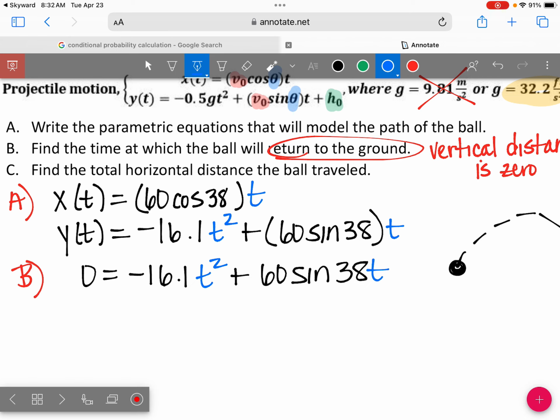In order to solve this, we're going to take out our GCF because we can't factor this down, but we can factor it taking out our GCF. What is my GCF? What do they both have that I can take out? T. A t. Yep. So let's take out the t.